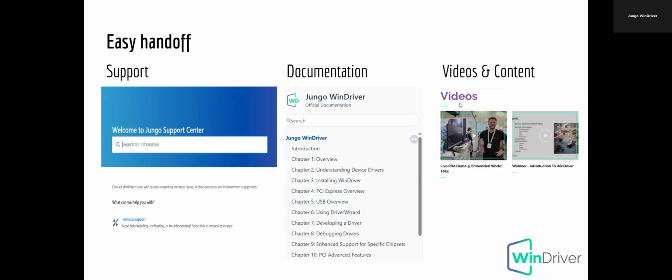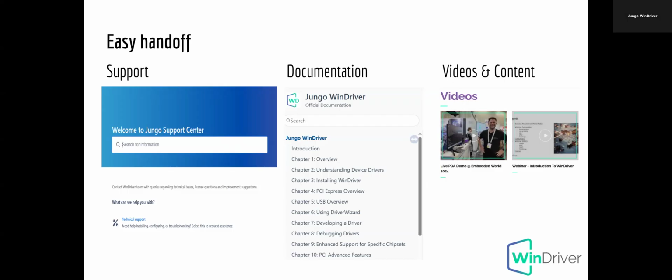What we offer, in order to make it easier for teams to develop the driver, is to not be dependent on their staff logic or the way they see the code. We have very elaborate documentation, and I will talk about the functions in the next slide. We have support, which you don't have if you develop by yourself and not with WinDriver. And we have a lot of content: videos, webinars like this one, and blogs, which can help you go through the development process successfully.